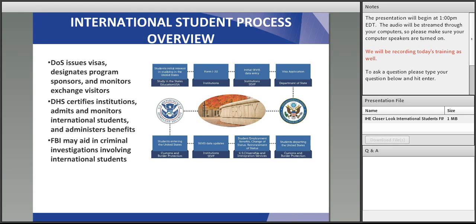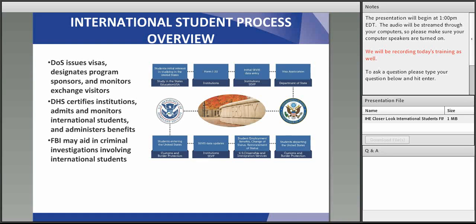The Department of Homeland Security plays a significant role, and multiple agencies within the department are involved in various aspects. U.S. Customs and Border Protection, or CBP, directly interacts with international students as they enter and exit the U.S. at designated points of entry. The officers who work at these ports of entry are responsible for inspecting the necessary paperwork international students must have in order to legally study in the U.S.